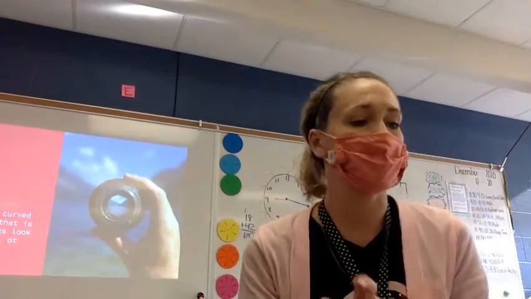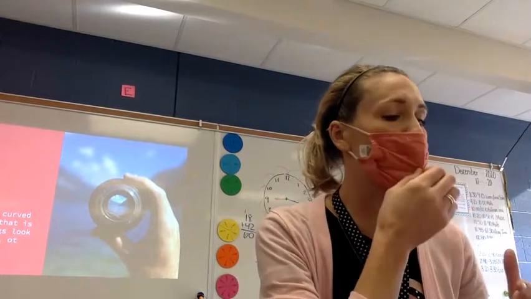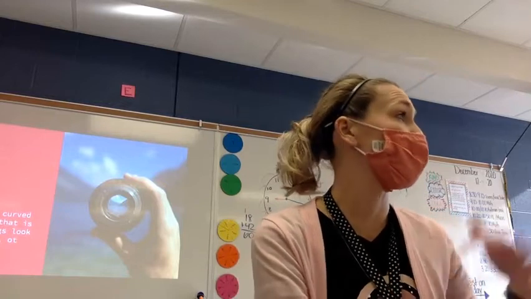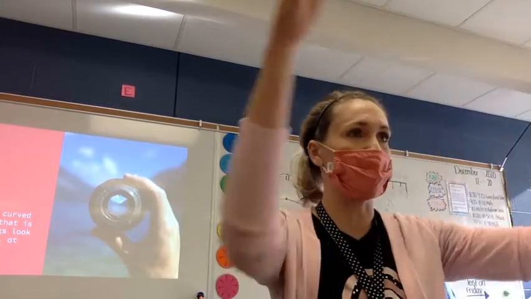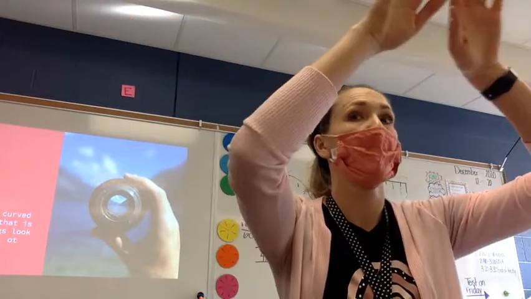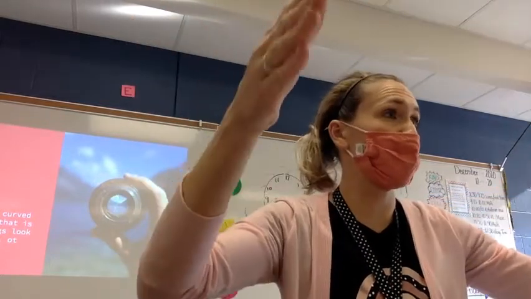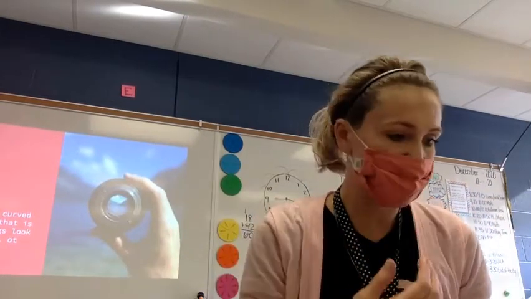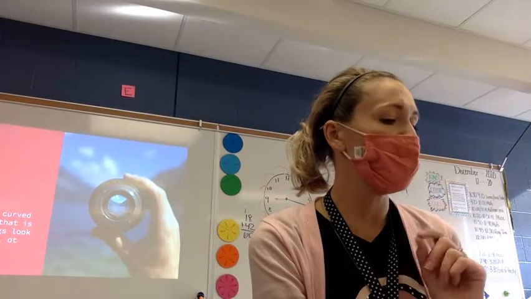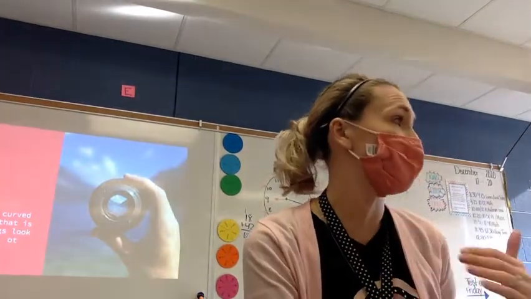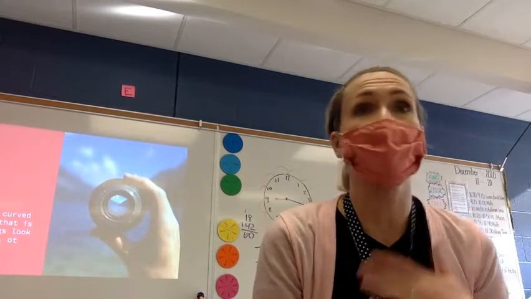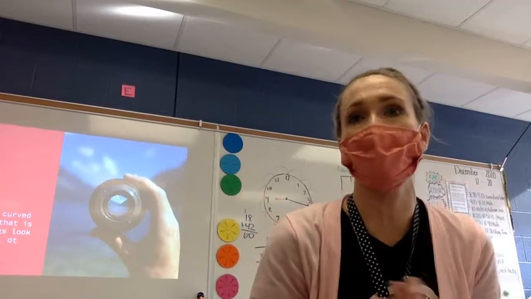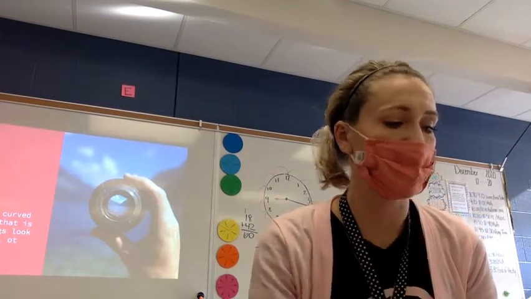Our next word is the word lens. What's our word? Lens. A lens is going to be a clear piece of curved glass or plastic. So it's curved. What do we know about things that are curved? Convex. Good. We have that convex if it's curved. It could also be curved in, and that would be concave. Concave. So we can have both. A clear piece of curved glass or plastic that is used in order to make things look clearer, look larger, or look smaller, depending on how it is set up. So it has the purpose of changing the look of something or how we see it.